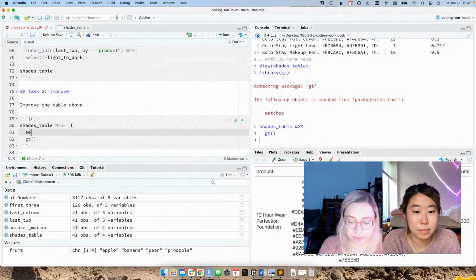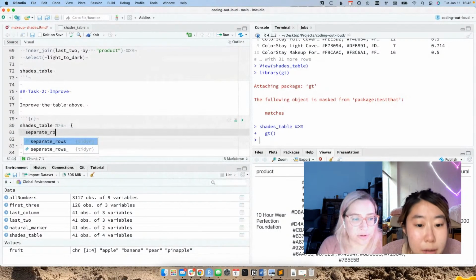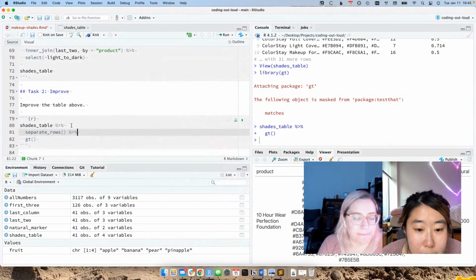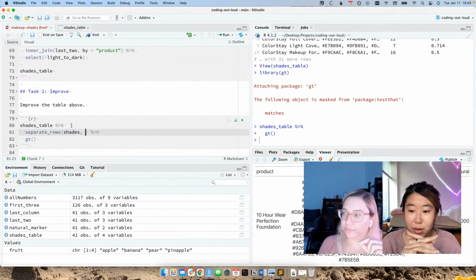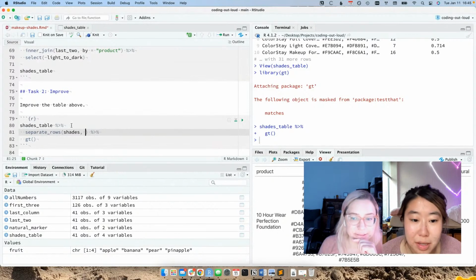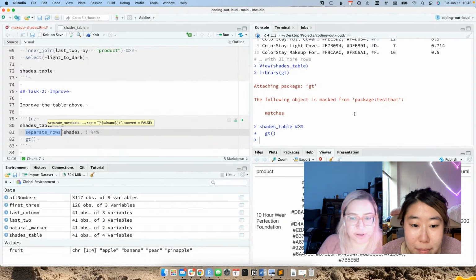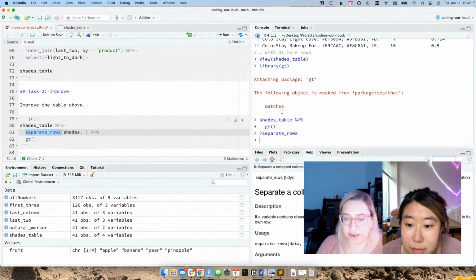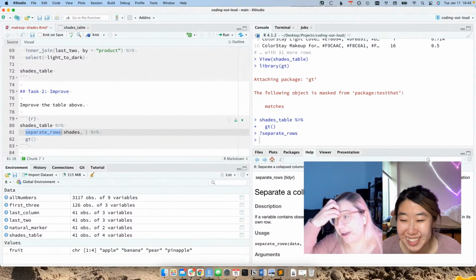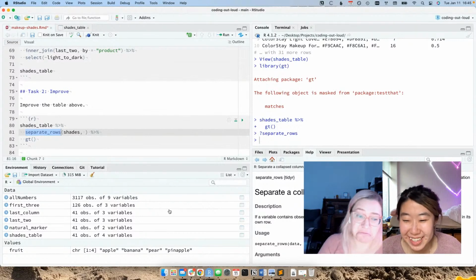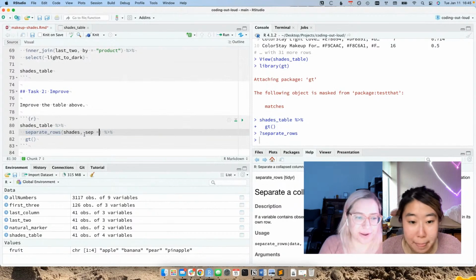So we're going to use a really handy function called separate rows. Does this function automatically separate the rows, or should we specify something? Yeah, so let's take a look. I bet it automatically separates. Look, it does automatically separate, but do you understand how it separates? I could try to understand that, or I could tell it how I want it to separate.